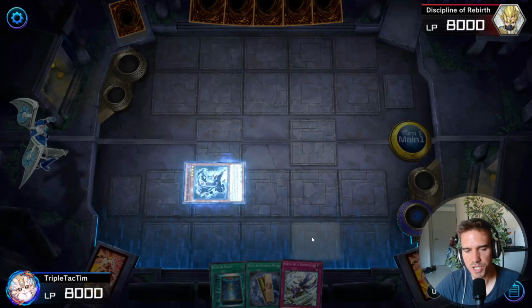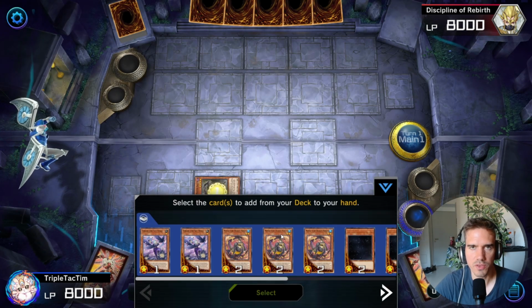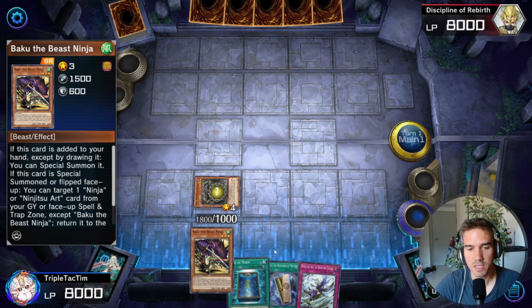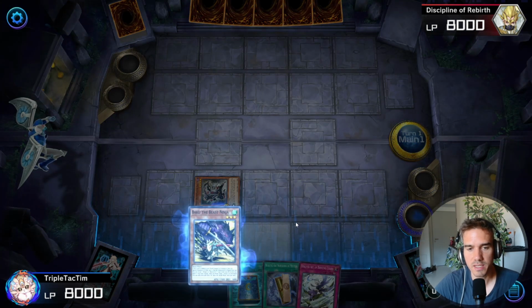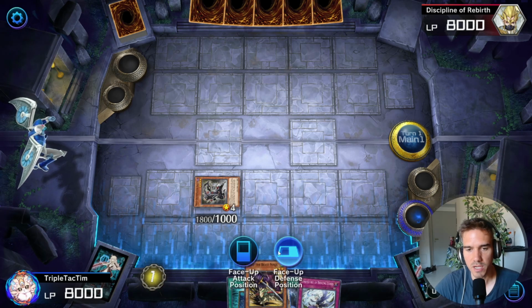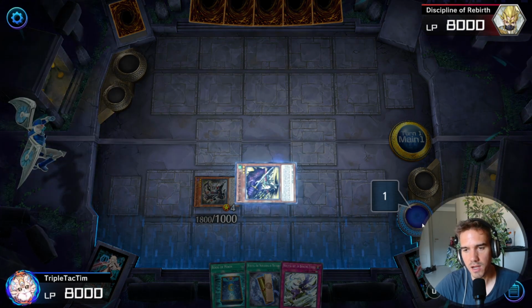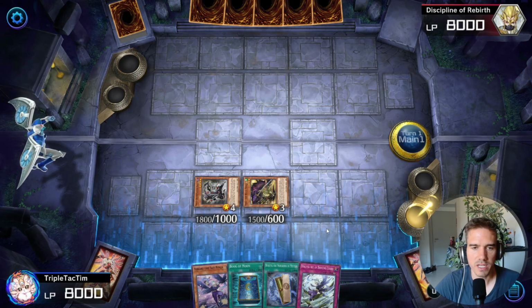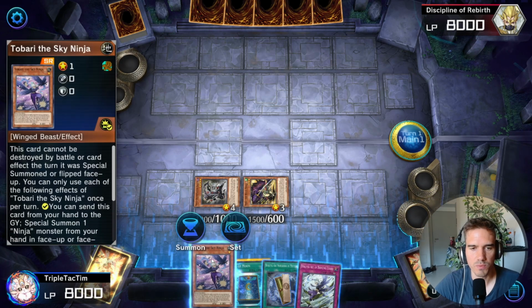And now, because he's special summoned, he can go search another ninja monster, and we are going to search our Baku, which, because he was drawn by an effect, we then can special summon. And Baku then can give us back our Tobari from the grave, which, keep in mind, we have not normal summoned, so that is what we can do next.